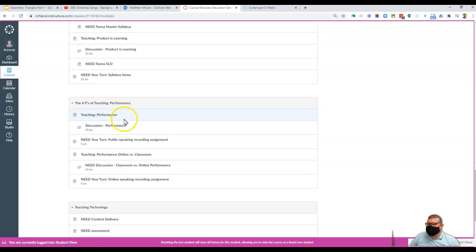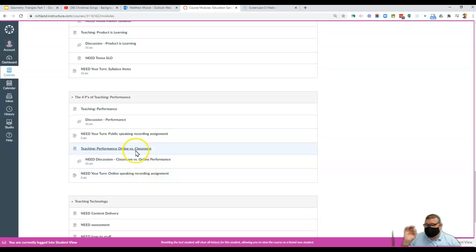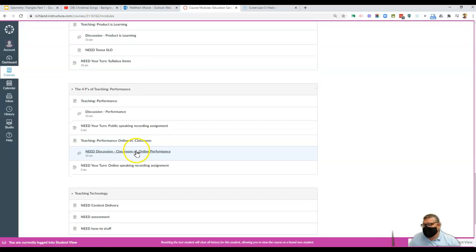Finally, we start talking about performance. What we traditionally think of as the teaching portion is the performance issue. But let's actually talk about it in terms of, well, what is good performance? Is good performance even necessary? What things qualify as good? Then we move into the online versus classroom component and talking about working with your space. And we spend a bunch of time talking about space, conversational style versus presentational style, quite a bit there.